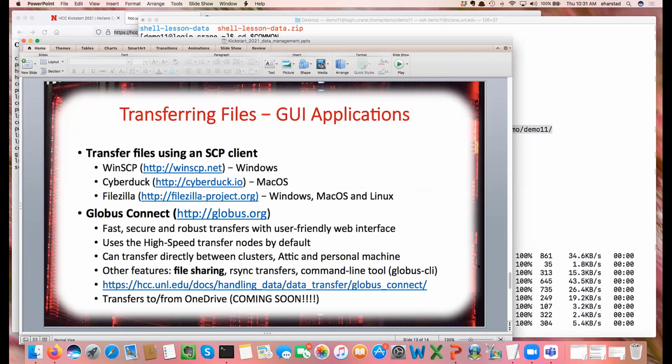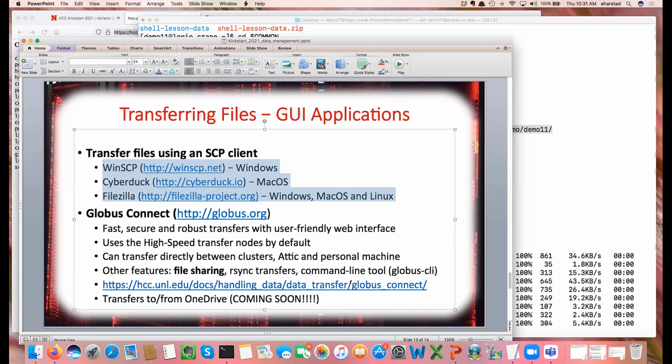I'm going to talk next about transferring files using GUI applications. You may have used a few of these in the past and have a favorite one. I'm not going to talk about WinSCP, CyberDuck, and FileZilla because everyone might use a different one, and I'm not going to go into the details of that. But feel free to use those tools if you like.